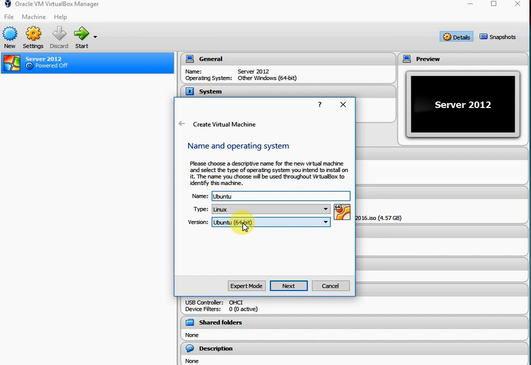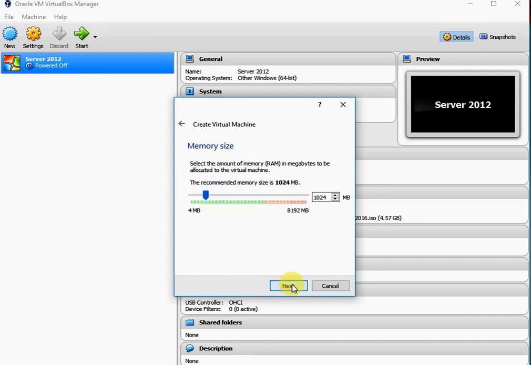So all we have to do is click Next, and it takes you to another dialog box, the memory size dialog box. Now here, that's where you select the amount of memory that you want to allocate to this particular operating system that you're going to install. And as you can see, the recommended memory size is 1024 megabytes.